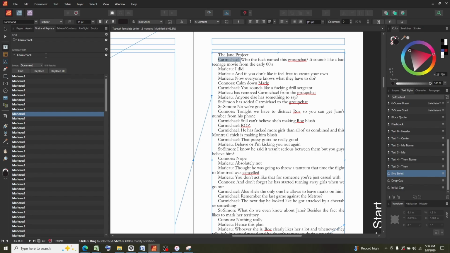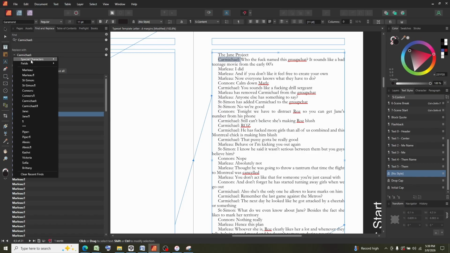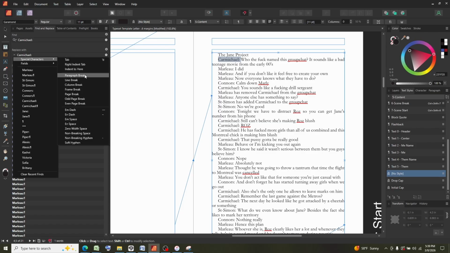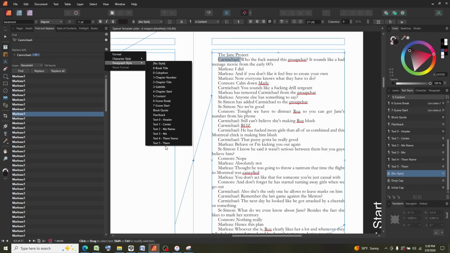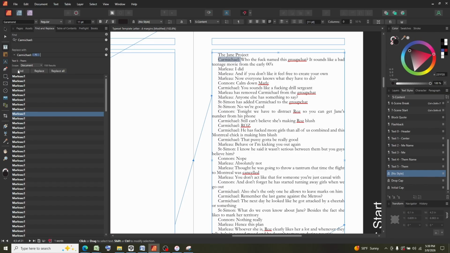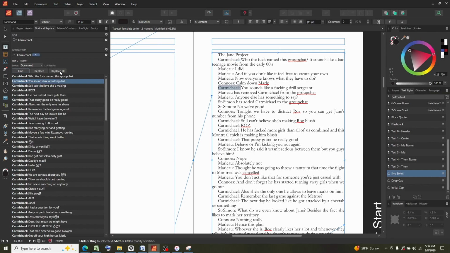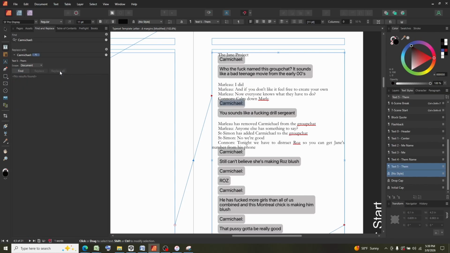I'm going to start with just copying Carmichael with the space and dropping it into both the Find and Replace. Under Replace, I'm going to backspace that space, and I'm going to insert special characters and do paragraph break. And then in the formatting gear associated with Replace With, I'm going to go down to paragraph style and click the text message bubble style. That's the bubble we want. I'm going to hit Find and Replace All.